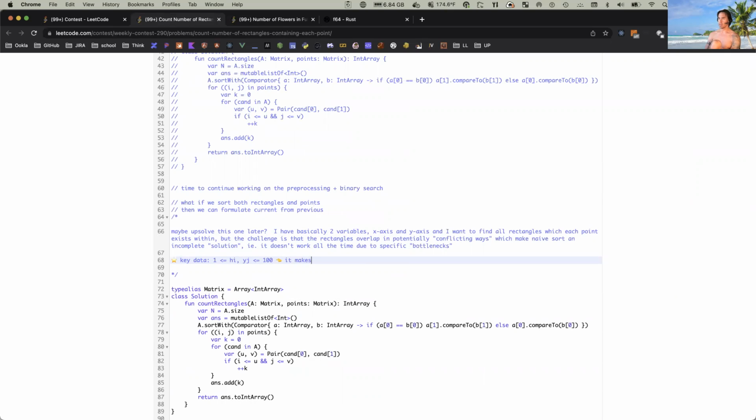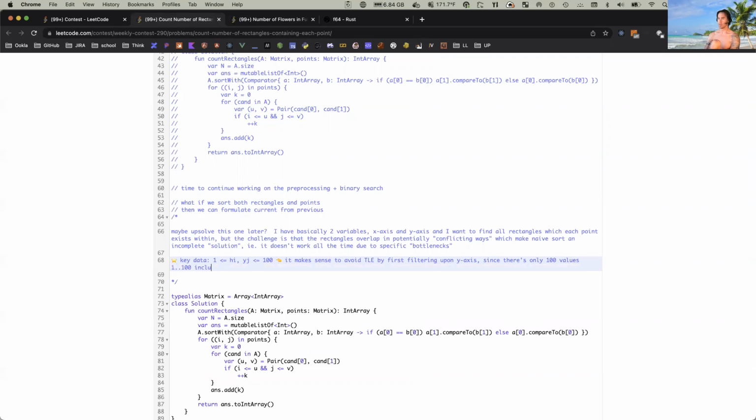I think it makes sense to avoid TLE by first filtering upon Y-axis, since there's only 100 values, right? 1 to 100 inclusive.